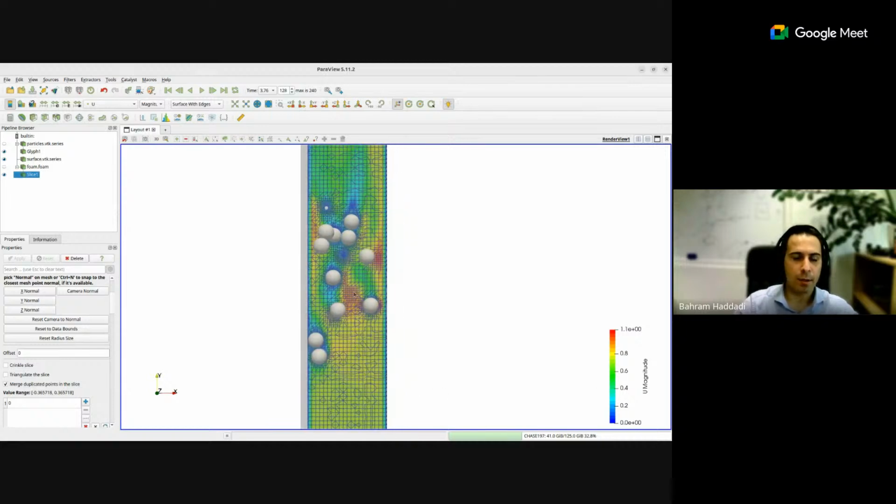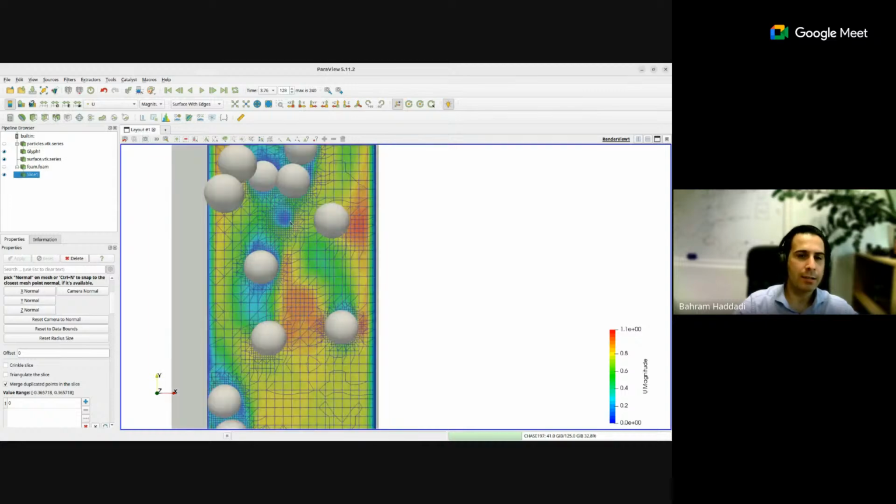And then it goes around the particles. As you can see, in between the particles, the flow starts to speed up. So you can see it in the gaps between the particles and the wall and in between the particles. And at some point, you can see this is the surface where the particle is touching this plane. The velocity is going quite close to 0 because we have a no slip on the surface. Hamid, you're muted.